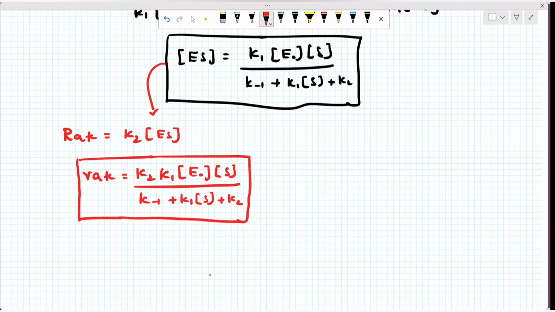Very important. I'm going to derive a different form of this equation. Now see, I will tell what Km is. That is called the Michaelis-Menten constant, which is K inverse plus K2 divided by K1. That is called Km. Now, inverting the equation, just wait, I can derive this equation.